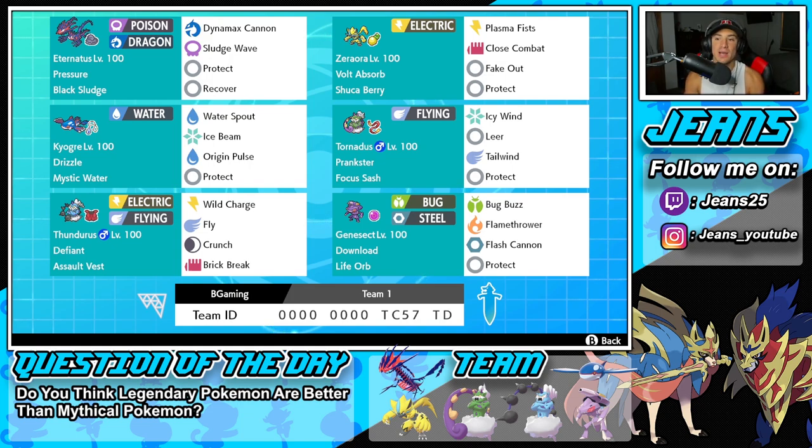Fourth Pokemon is going to be our speed control and support Pokemon. It is going to be Tornadus with Prankster and the Focus Sash. It has Icy Wind for speed control, Leer for defensive drops, Tailwind, and Protect. So I really do like this Pokemon because he can pair up with our physical attacker like Thundurus, Leer some Pokemon, drop defense, and just have Thundurus take speed control with his Tailwind. So I kind of like that combo.